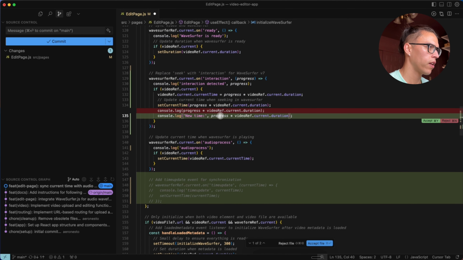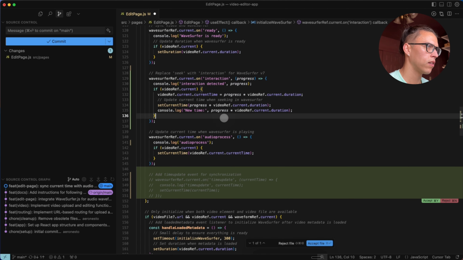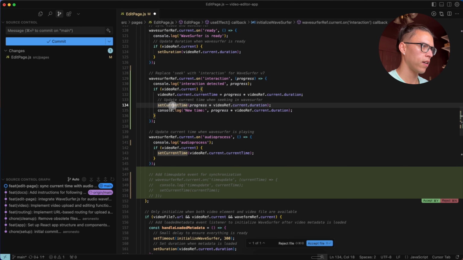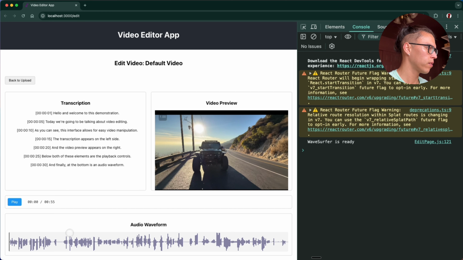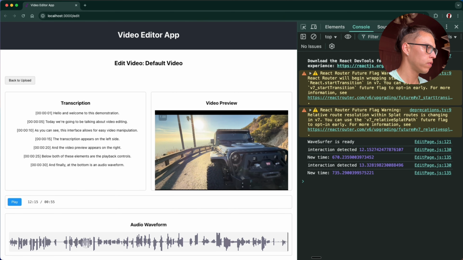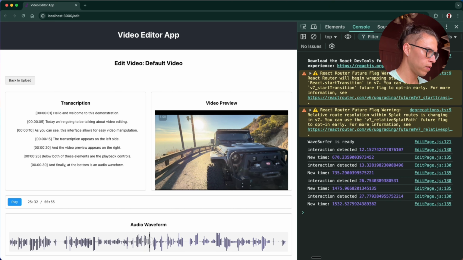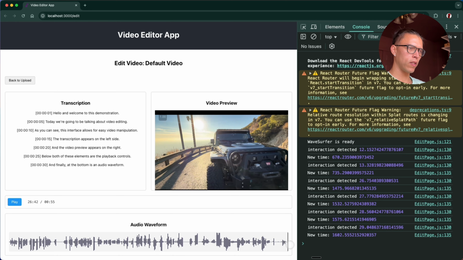So it's triggering the interaction and then it's based on the same value that's being applied to the video that's being used to update the current time. Let me try now. 11, 10, 12, 15, 24. That could be right because that would be around there. 25 is roughly halfway, right? But it moves this cursor all the way to the right.